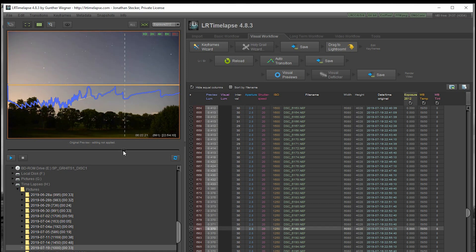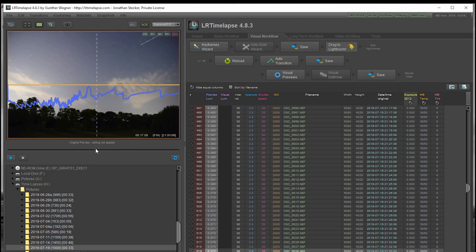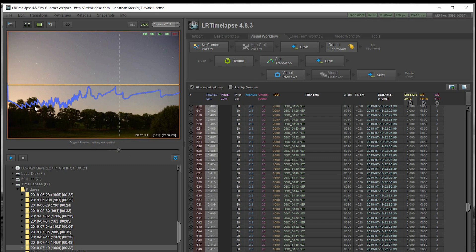This is not the greatest place for a nighttime time lapse — I'll admit that right away. I've got a lot of light pollution to my south from a relatively decent-sized town, the moon was pretty bright, and I'm near a fairly busy international airport so you can see streaks going through as airplanes came in to land. Don't judge my time lapse on how pretty it is — it's not pretty. I wasn't doing it to get a nice time lapse; I was doing it to test Arsenal, and it did what I wanted it to do, even though it was consistently underexposed.